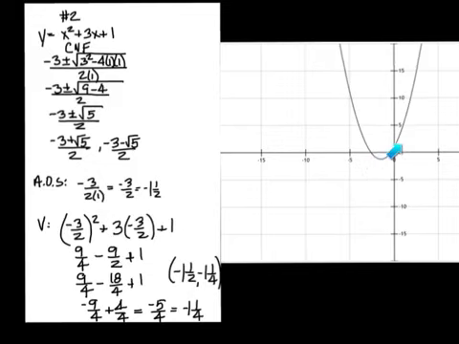So with those 2 points and the vertex, you could go find 2 other points. And that's just a matter of, you can pick out an integer off the x-axis. You don't have to use something that's exactly 1 away from this and this. You can make it easier on yourself and pick integers that are easy to work with. And that's not a difficult equation. So you could come up with 2 more points and then plot your graph.